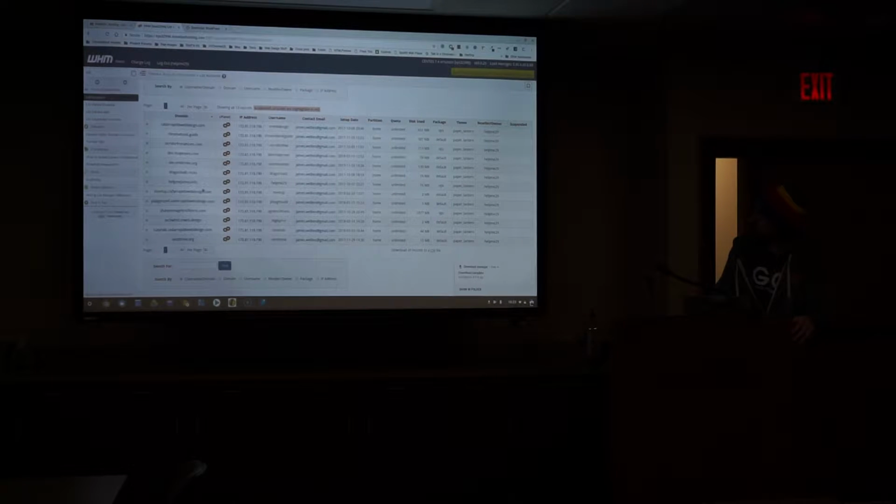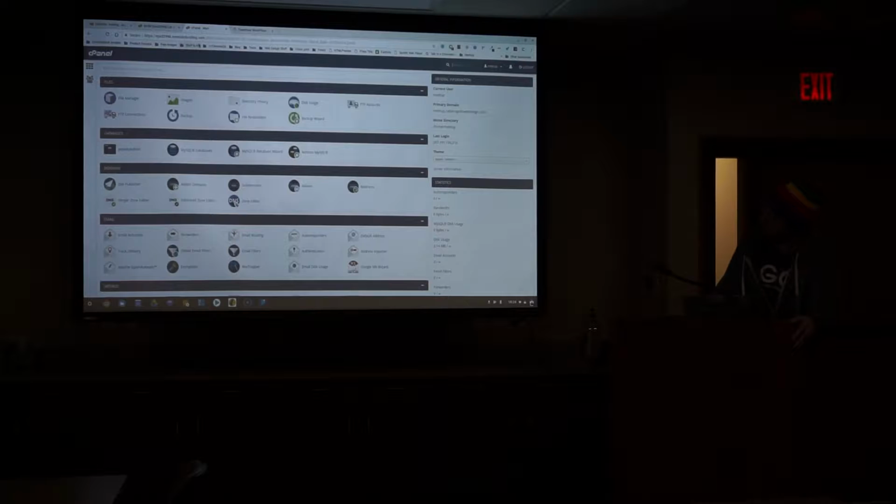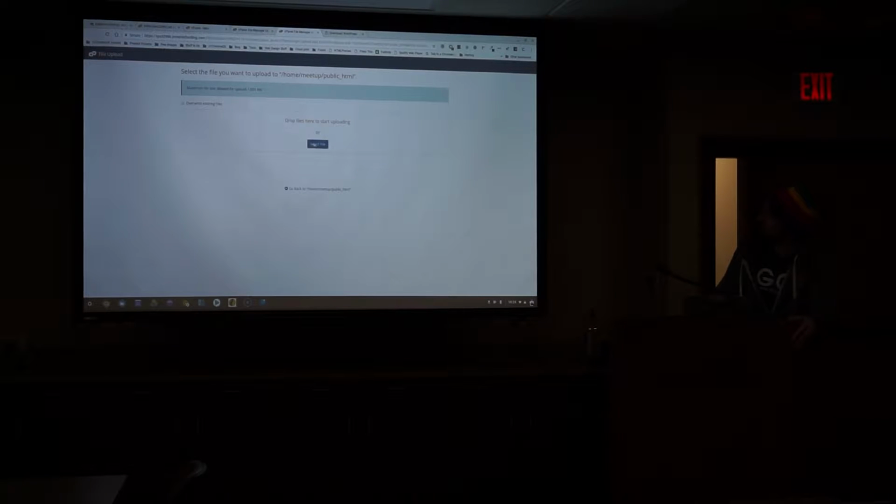I created one right here using one of my existing domain names. I have way too many domain names. It's a problem. So in cPanel, we're just going to go to the file manager here. Public HTML, if you're hosting on a Linux server, is basically just your root directory for the website. And all we're going to do is upload that zip file, and then unzip it, and that's pretty much it.